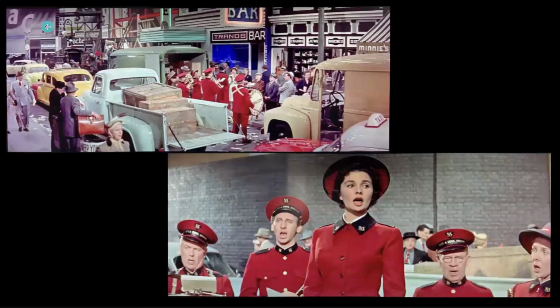And okay, so this is a great, these two pictures together. So this is the upper picture. You see the Salvation Army band is playing on the street, and they're trying to find sinners and get people to donate and whatever. And so there's a lot of the cars, to create this. And the color of the cars is great too. It's all wonderful. And the backdrop, and they've got some construction, which there's always construction in New York.